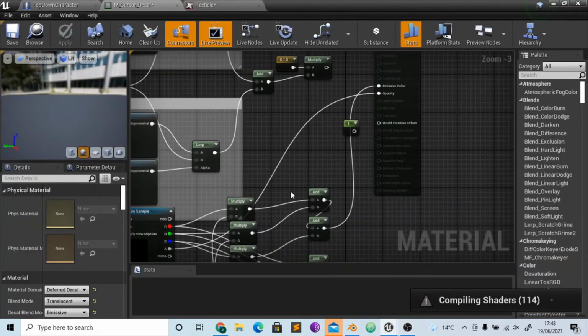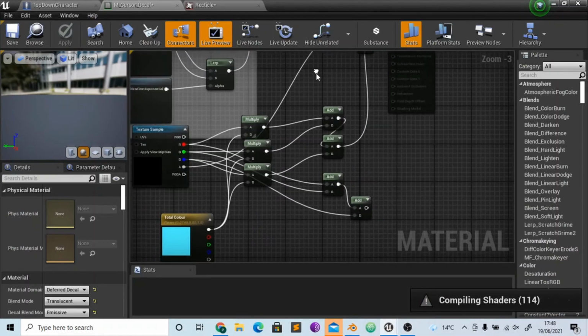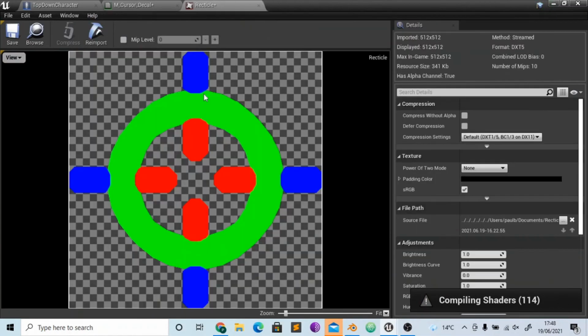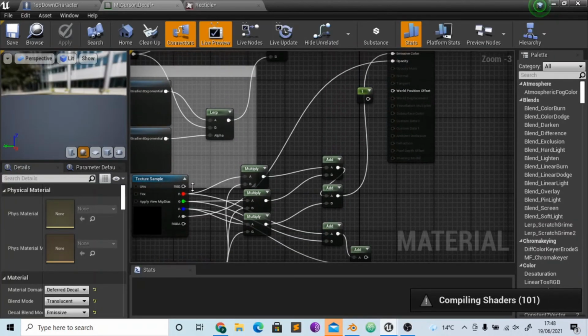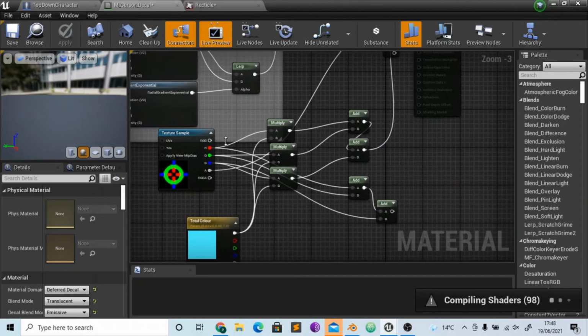Okay, so I had a little look through what was going on, and I made sure that this definitely has a transparency part to it, which it does. I double checked that, so it's not that. Then I realised that this red channel was also feeding this multiply, it's also feeding the emissive channel. Now you might have noticed already, but that red channel is also the inner part of the reticle, which was the only thing that was showing up in the last part.